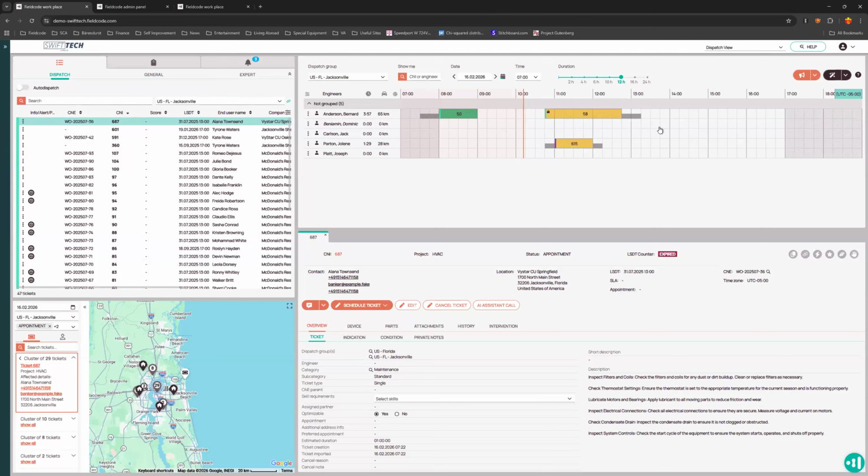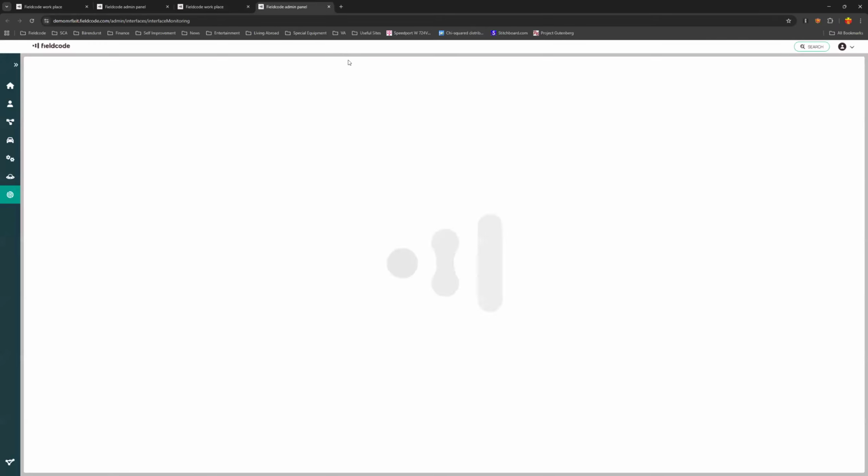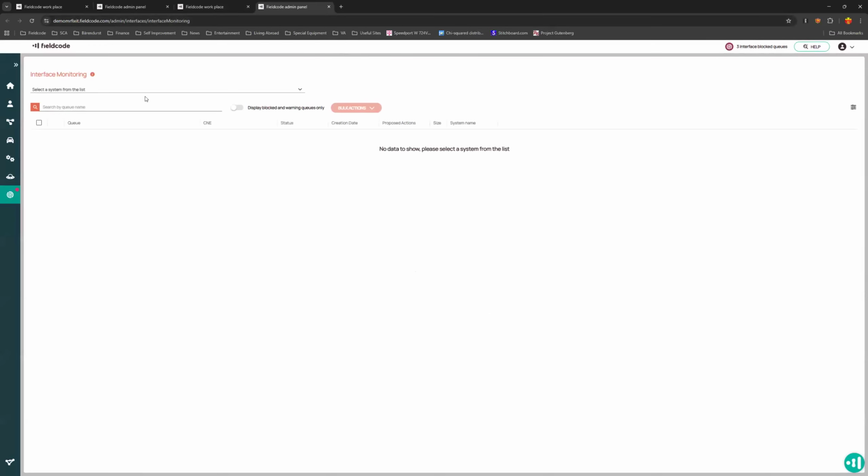Okay, and what you don't see over here is any errors, but there is something new, and I've actually opened up a different environment where we do have some errors. So now if there are any interface or workflow errors, you'll see that up here if you have permissions for that. So typically this will mean that you have admin rights and that you have the permissions turned on to see the workflow errors. In this case, I can see that there are 3 blocked queries, and if I click on it, it will actually open up in the admin panel for me directly onto that page.